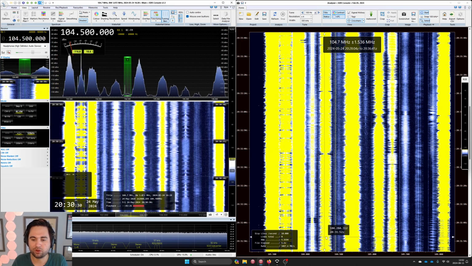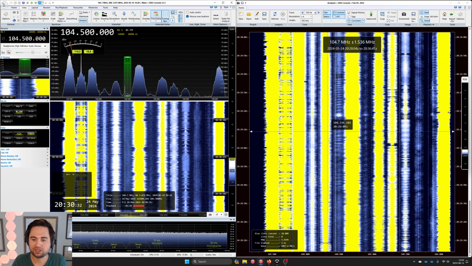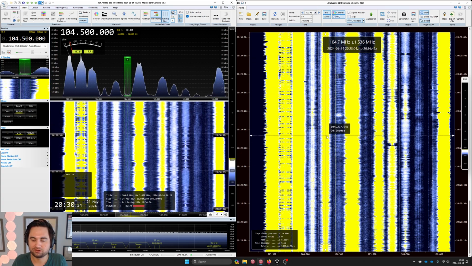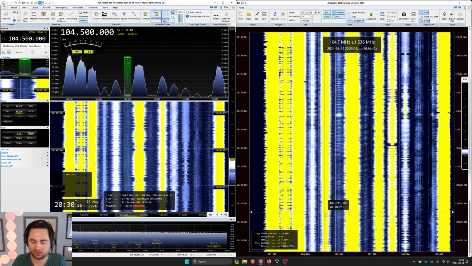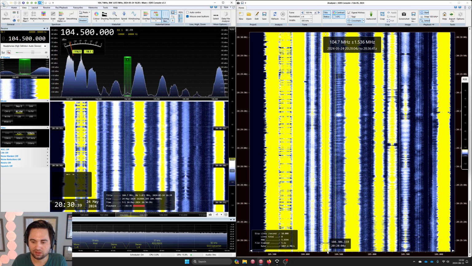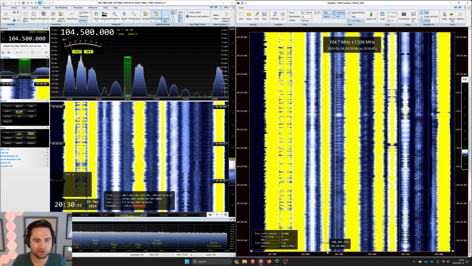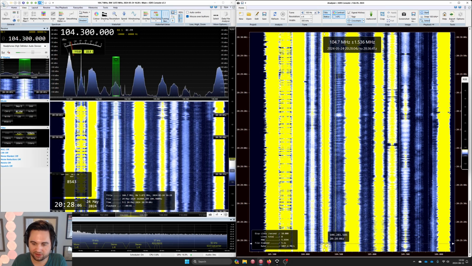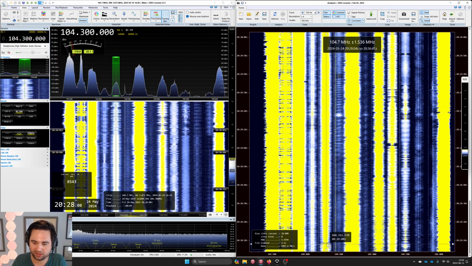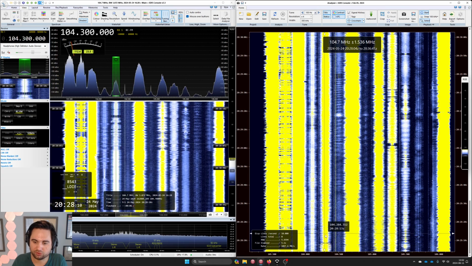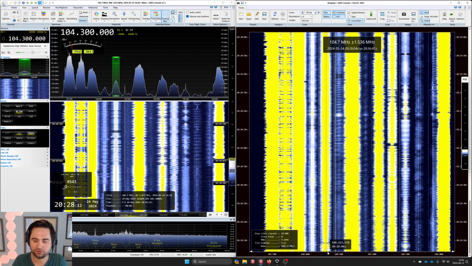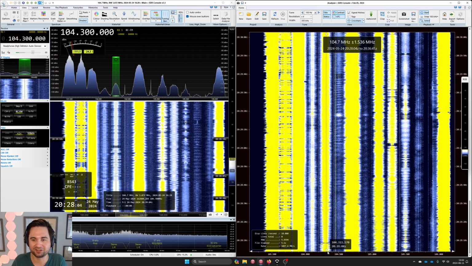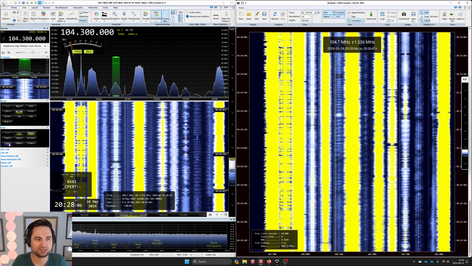So we're going to look at 104.3, one of the signals here in the left-hand side of the IQ file. And we're going to click down here and see what's happening, because you can see right here there's a little gap in the audio. It looks like this is one element of audio moving into another element of audio. So I happen to know that there's an ID here. The rest of it I don't, but let's see what that sounds like.